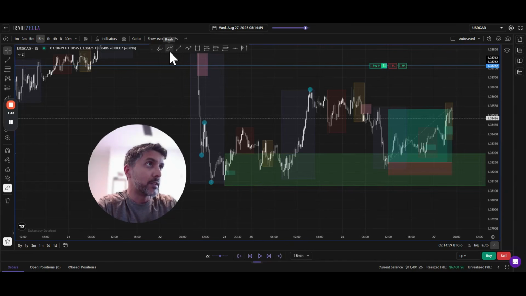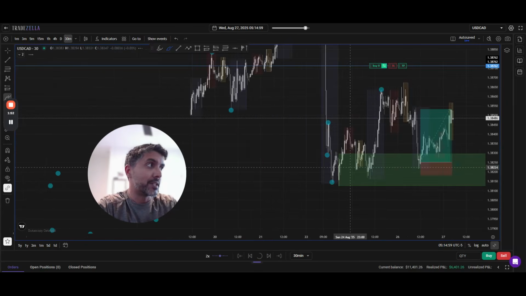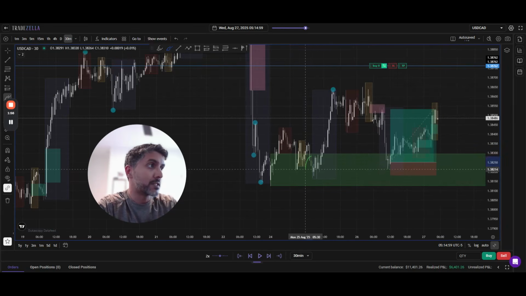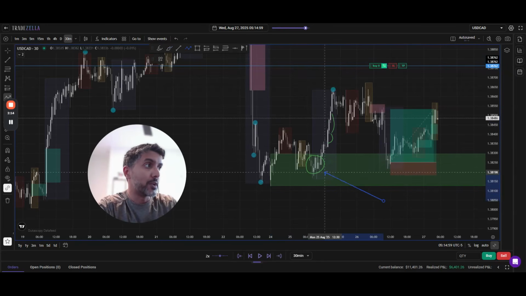And if you notice, there is a nice accumulation, a manipulation, and a distribution up. And that is a telltale sign of a demand zone being created, which you can actually see on the 30 minutes a little bit clearer. So obviously everything's going to be scrunched up here, but we do have a nice fair value gap being created as we run Asia high here. And so those signals tell us that there is a very good chance of some demand, buy orders being in this area so that if price can come back to it, we could see a reaction. So that is the hypothesis here for this trade.